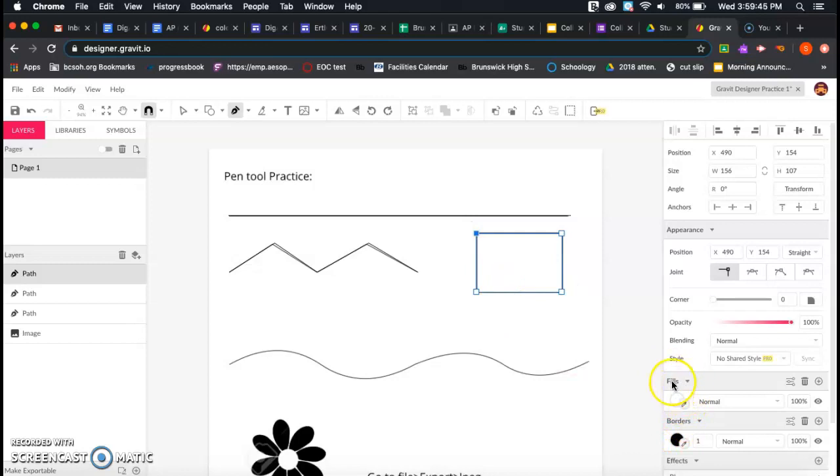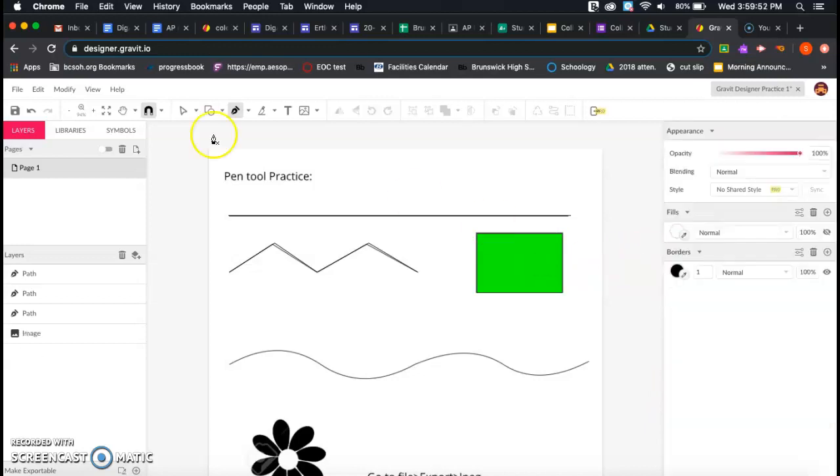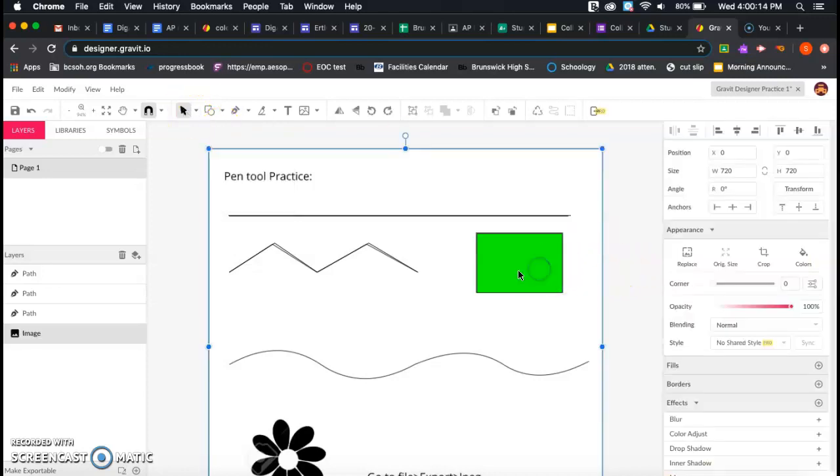So if you go down to where it says fill, you can click on that little white circle, choose a color to add to your square. And then I actually clicked off of my square so you can see that all of those settings disappeared. If that happens, or if you want to go back and change something, you want to click on your selection tool, which is similar to Illustrator, where you have the selection tool here called the pointer tool that will select your shape. It will also select an overall shape.